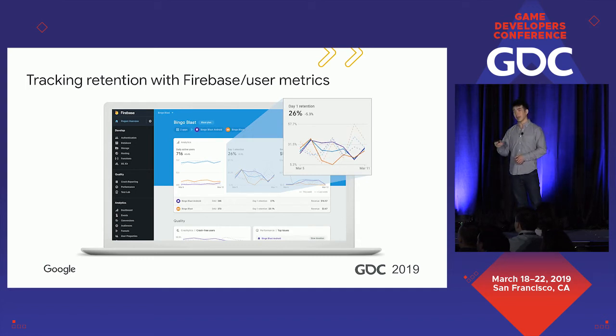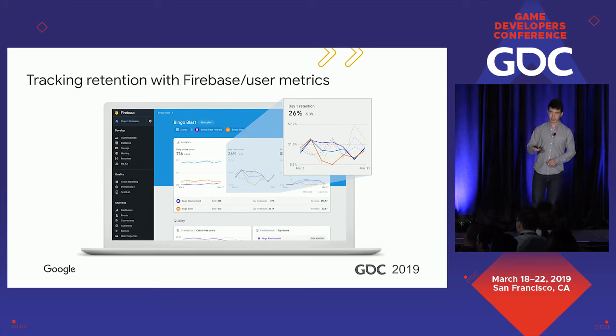On top of that, AdMob actually has an integration with the Firebase platform. And what it lets you do is track a whole bunch of additional metrics that are specifically related to ads. Things like your rewarded user percentage, which basically says what % of my users, what % of my DAU actually engages with rewarded ads. These metrics, we think, are actually so important to the ads experience that in the very near future, AdMob is going to begin tracking these metrics for you without any extra SDKs. So keep an eye out for more info on that really soon.